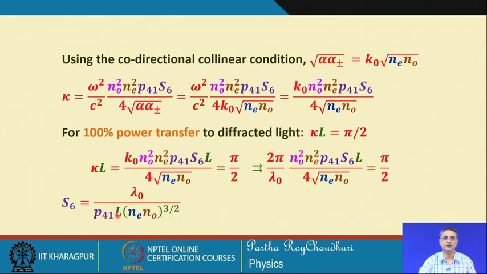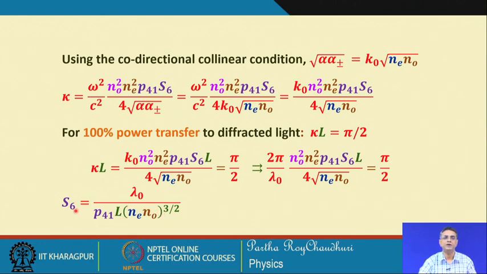L is the length of the acoustic wave. In this case, it will be the length of interaction of the acoustic wave, because this is a large Bragg angle case where the light wave is propagating in the same direction as the acoustic wave. So it is the length of interaction of the acoustic wave with the optical wave, and this is the non-zero strain element which is appearing here, and these are the ordinary and extraordinary refractive indices of the crystal. Here it is lithium niobate. So all the quantities are known here.